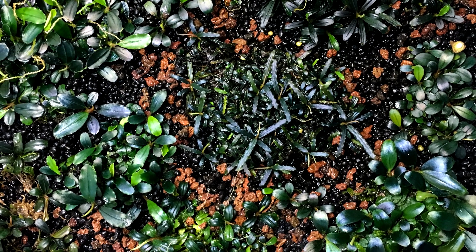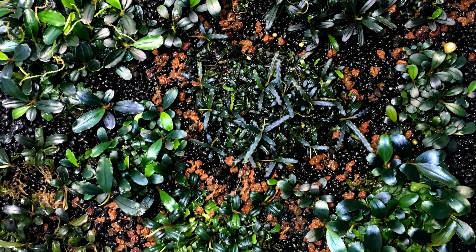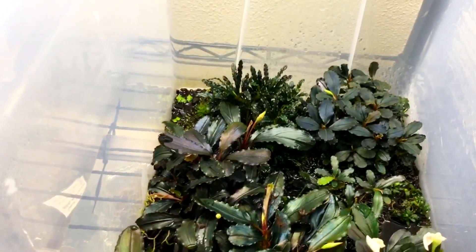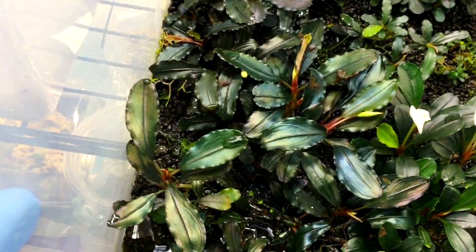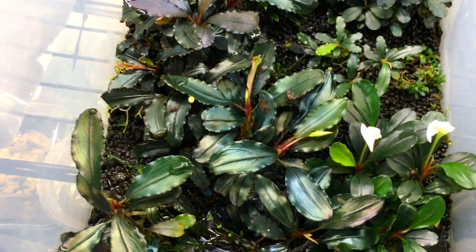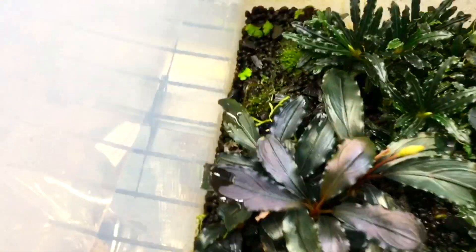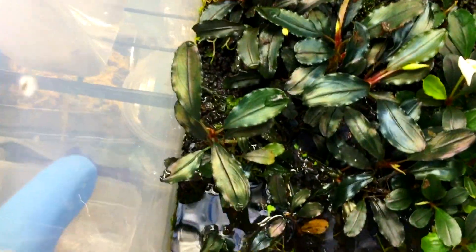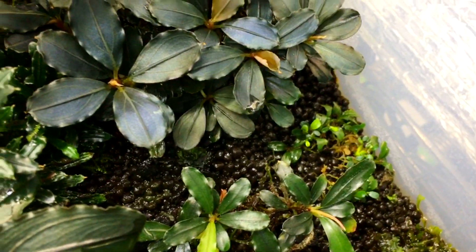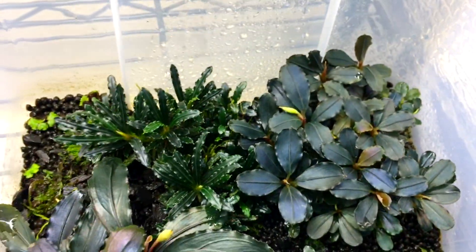Let me give you a quick tour of my Bucee collection and setups — I'm not going to go into detail about growing them, because that's coming in the following videos. Here are some of my plant racks and bins. Let's open up this bin that has a bunch of Bucephalandra in it. As you can see, they are happily growing — got some really nice metallic coloration and sheen. This is one of my favorites right here; it's got all kinds of different colors: aqua, blue, gold, magenta. Got a variety of different ones, they're blooming. There's a little mini micro one I got recently, with some really nice blue and purple.